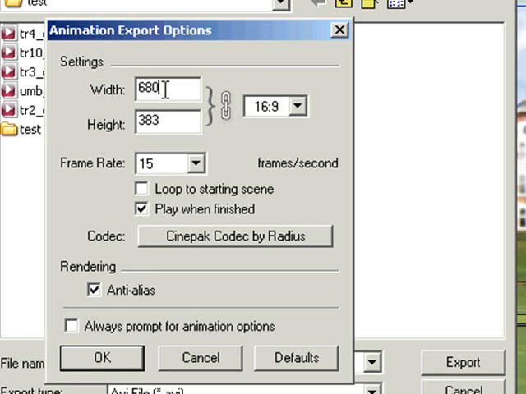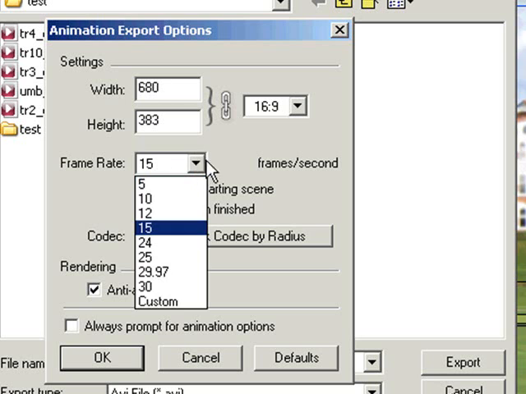Here you could decide about the width and the height, and then we come to the frame rate. Usually the frame rate for a TV is 29 frames per second, which will produce a very smooth and very good video. You could do that here as well, but then once again there's a connection with the file size. It will take much longer to produce the movie, so you have to think about it.